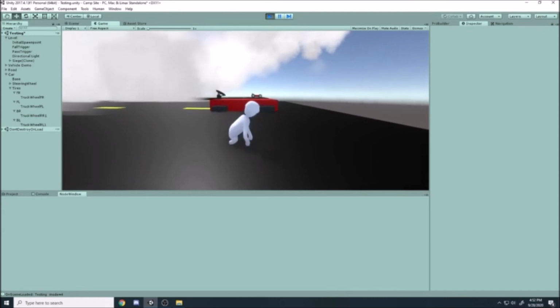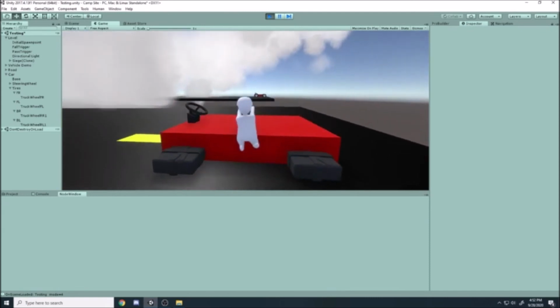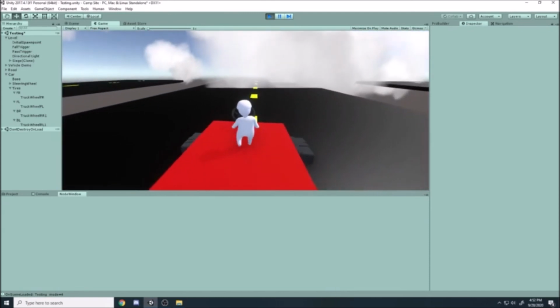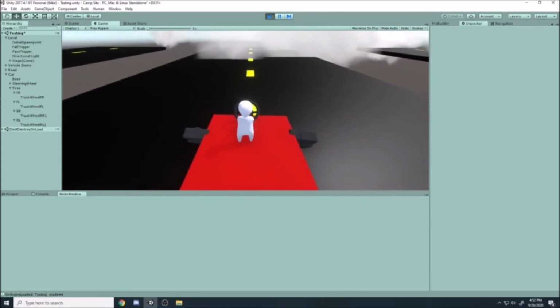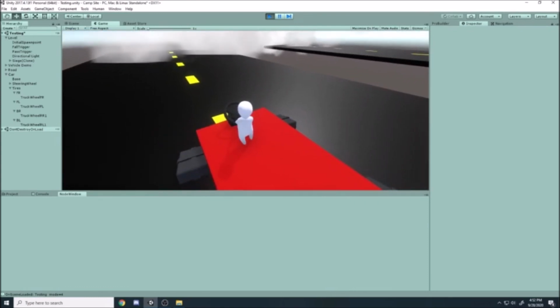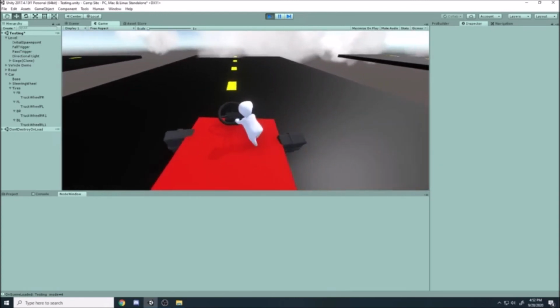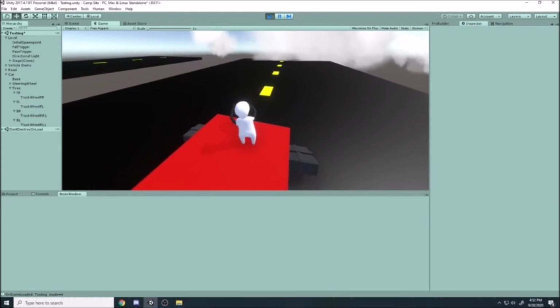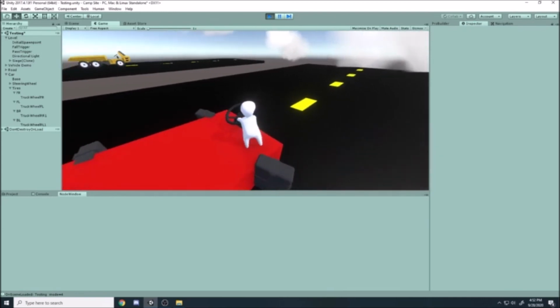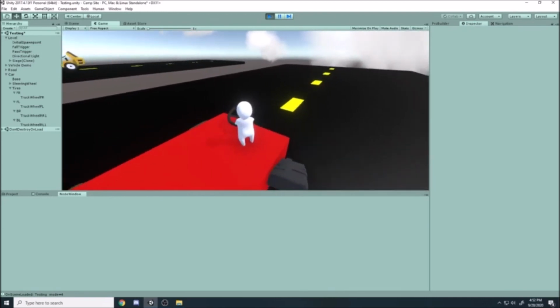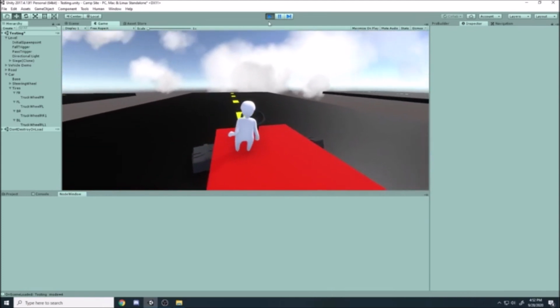Again, nothing's broken. I'll just climb on here. And if I grab the wheel, look at that. We still have some movement. So that's cool. That's funny. You can do a lot of goofy stuff like this, and it still uses the same physics as before. Now we can just make it look like whatever we want. And we can do some really stupid stuff that's also fun to play around with. So that's about the gist of the tutorial.